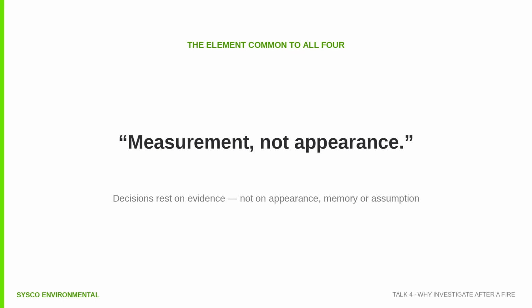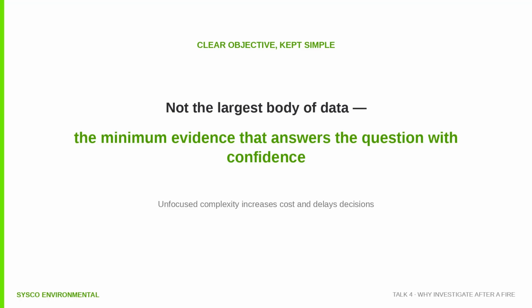This is the essential distinction between an assessment and an opinion, and it is what allows the resulting decisions to be defended if they are later questioned. An effective investigation begins with a clearly defined objective, because the objective is what determines what should be measured and what need not be. Unfocused complexity is rarely beneficial.